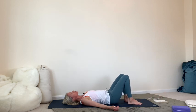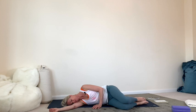Now please bend your knees, one leg at a time, and roll over onto your right side. Now press down with your left hand and then your right hand to bring yourself up to sit tall. Close your eyes, bring your hands into your heart. Lower your chin. Release your hands and bring your palms onto your legs. Gently press down. Lift your heart, lift your chin, lift your eyelids.